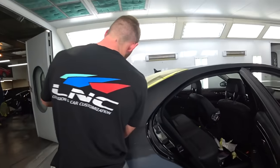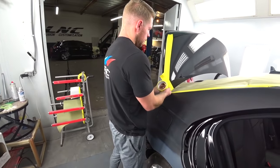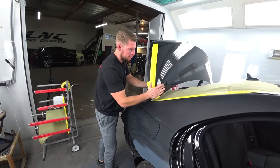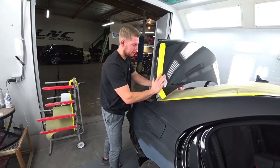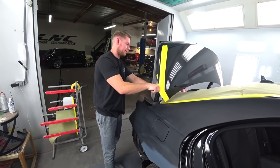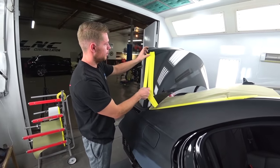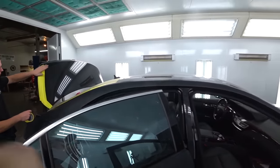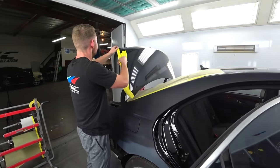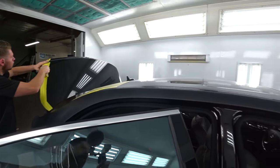Then this is the fun part, masking everything. Oh, what do you think, Andre? Is that your favorite part? My least favorite part. It takes about 2 hours to prep and mask it, and then you can paint it in like 30 minutes. The rest is all downhill. Yes, so we're still going uphill right now. Uphill, yeah.